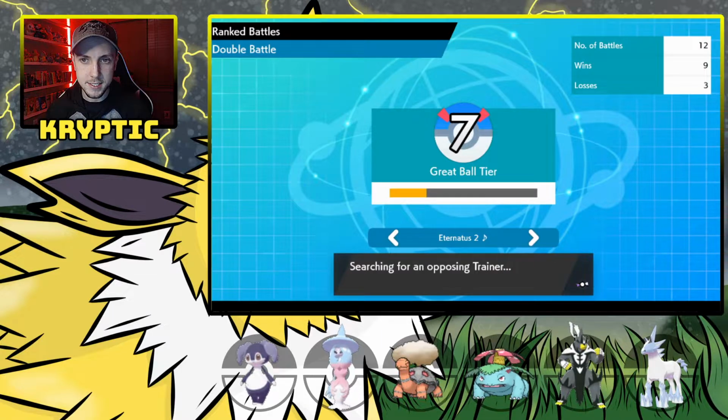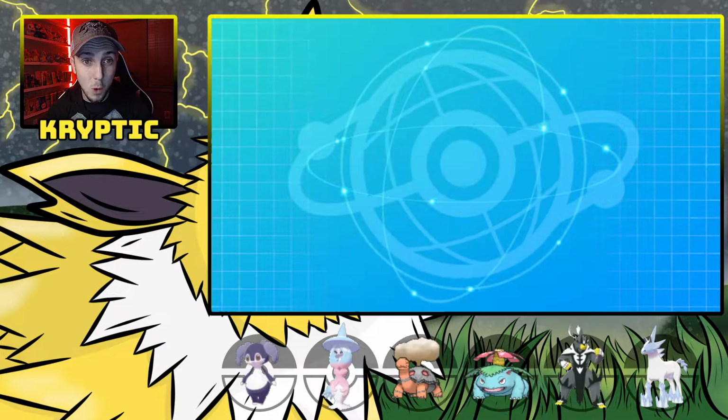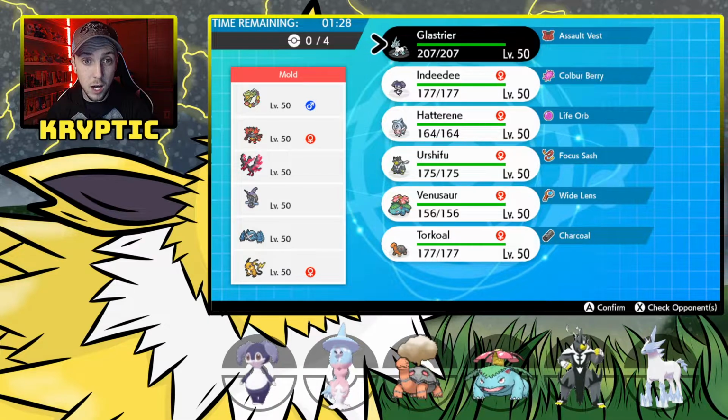Let's do this. I'll say one downside is how long it seems to take to find a battle. It takes quite a while, but we found one. Mold. We are battling Mold, you guys. I think in a way we all are battling Mold.